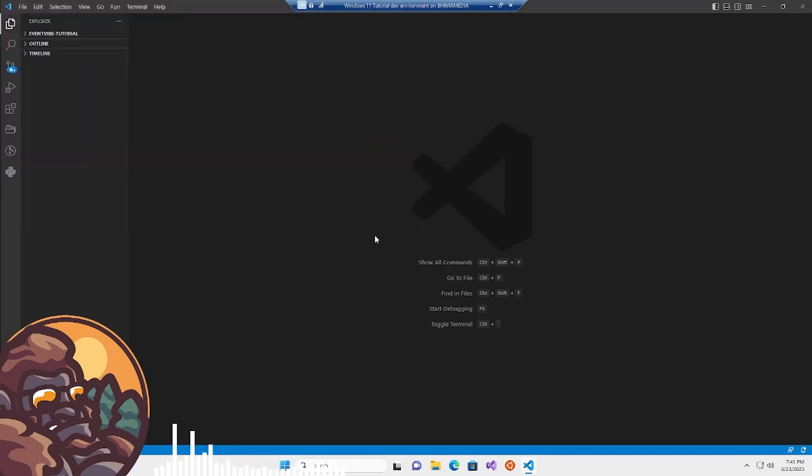Now, in your Visual Studio, you will see right here your File Explorer, and inside of your application folder, you will see that you've got nothing right now, right? The folder is empty. We haven't done anything yet. So the very first thing we're going to do to create our application is we're going to need to create a virtual environment, right?